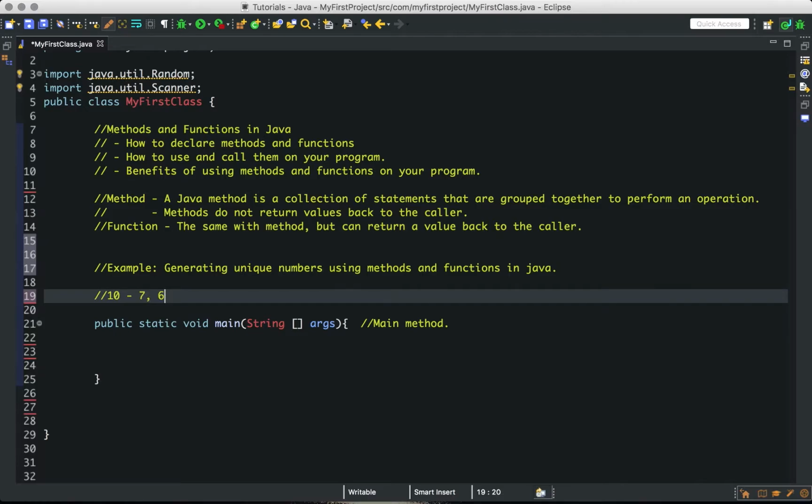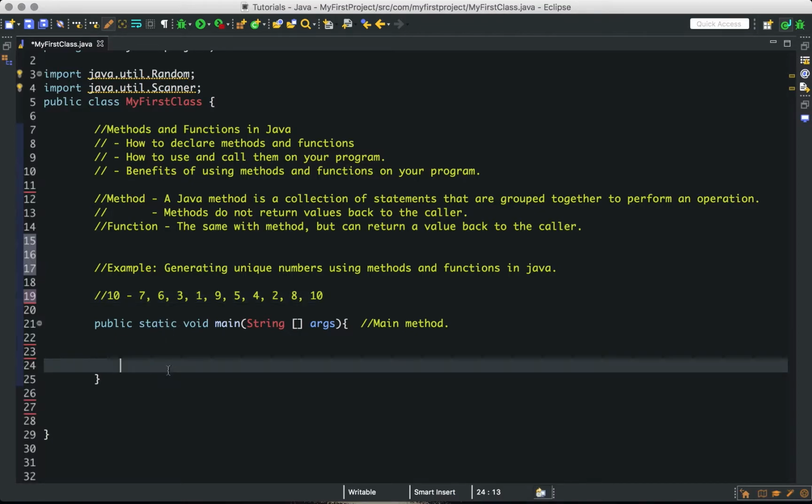So let's say 7, 6, 3, 1, 9, 5, 4, 2, 8, and 10. Whenever we run the program, it will generate another set of unique numbers.